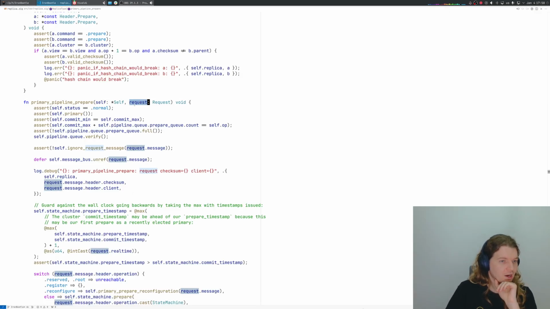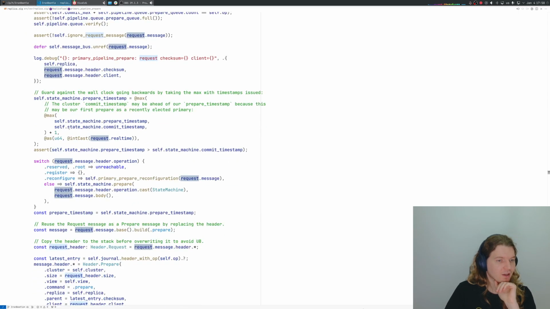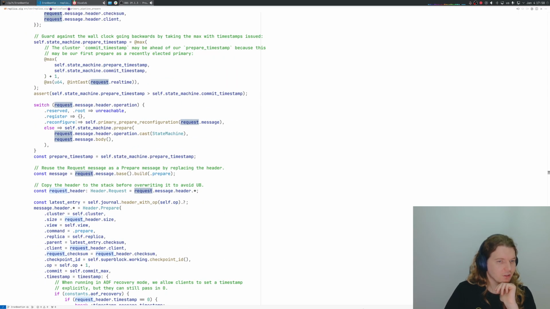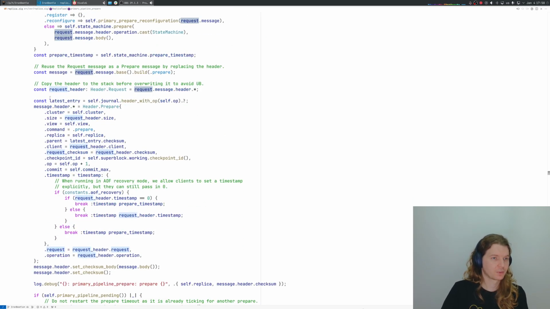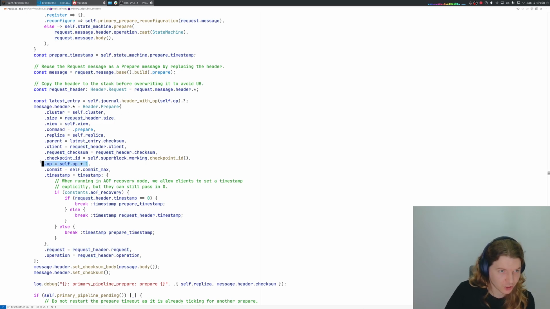So okay, we have our request, and then we convert this request into a prepare. And the core thing we are doing here, what does it mean to convert a request into a prepare? It means that we assign the iteration number.